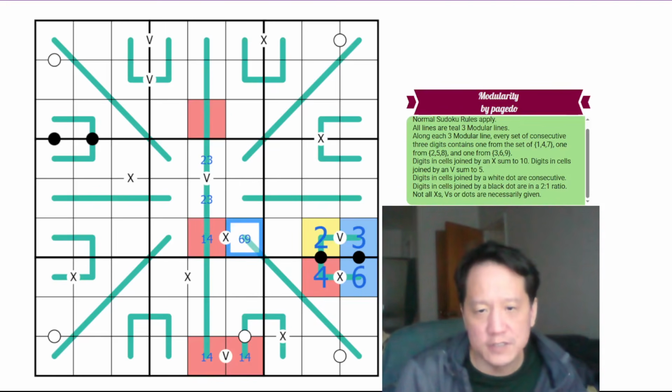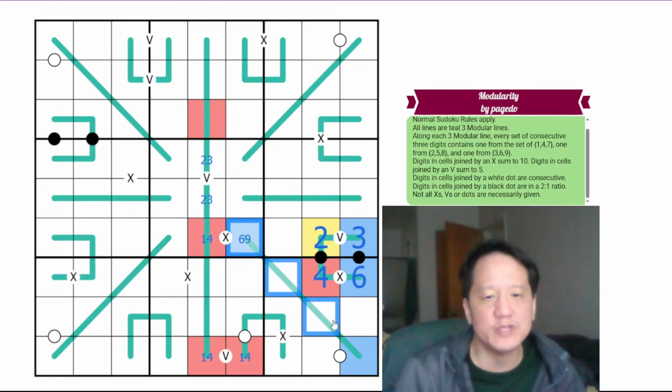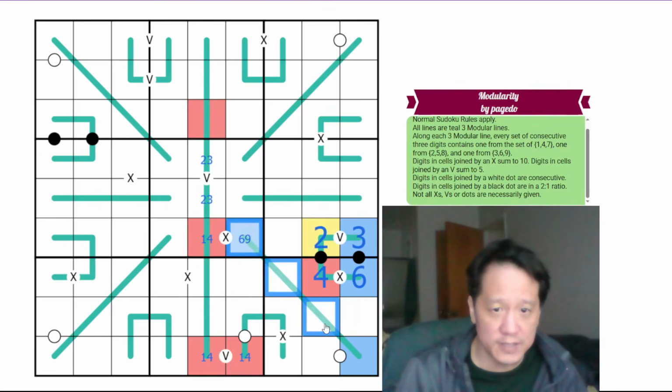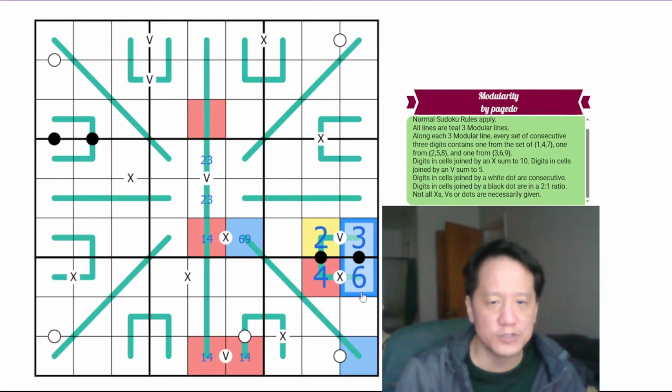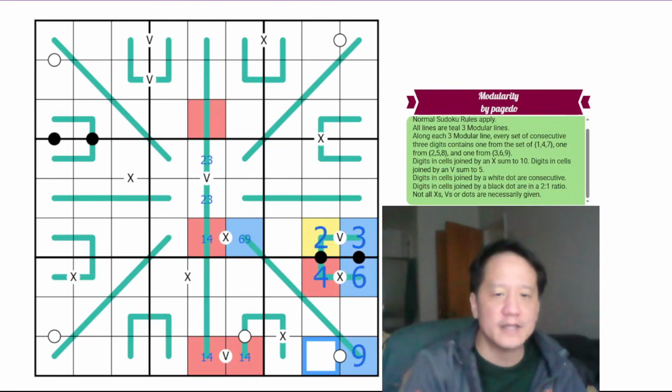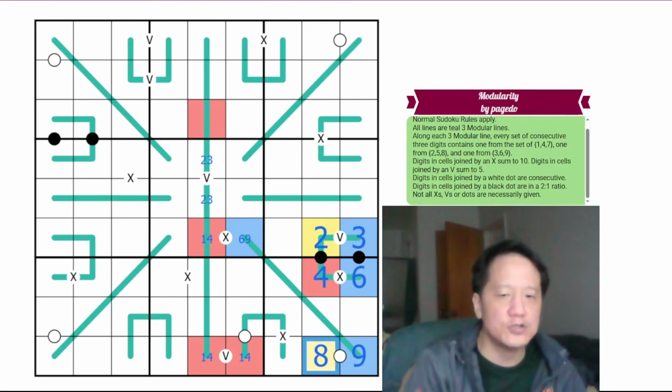So this is 0 modulo 3, which means this is 0 modulo 3 too, because every third digit is going to be the same set. And the reason why you know that is these are going to be 3 distinctly different sets. For the next set of 3 digits, you're keeping these 2 sets, but you're missing that set there. So this set must be added for this cell here. So therefore, this is also 0 modulo 3, and it cannot be 3 or 6. Therefore, this is 9. That's consecutive with only 8. So this is 8, and it's 2 modulo 3.